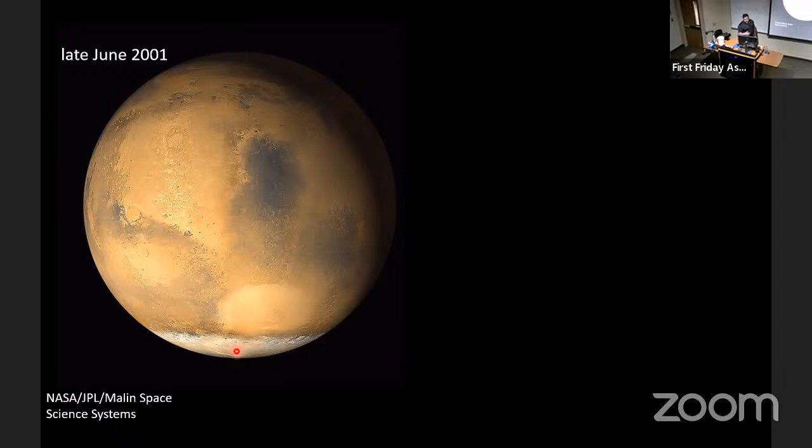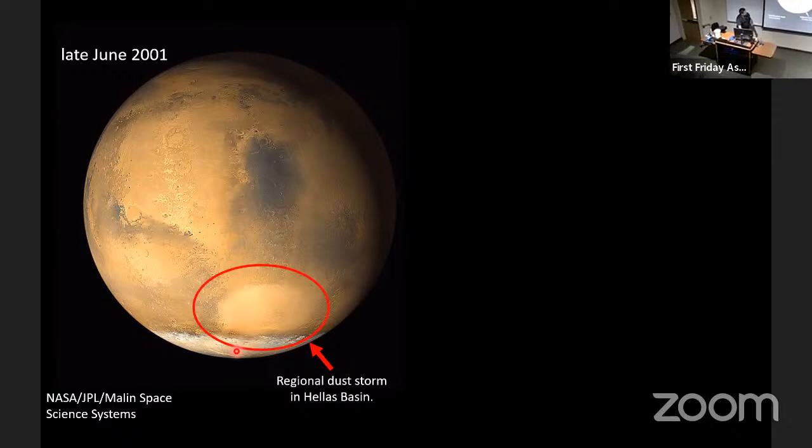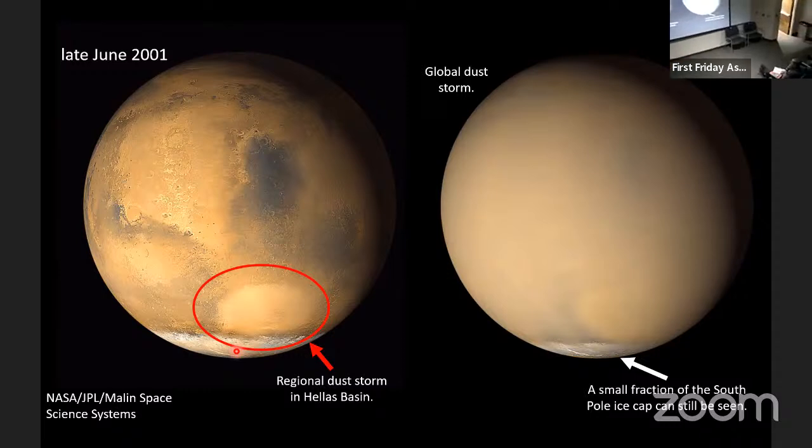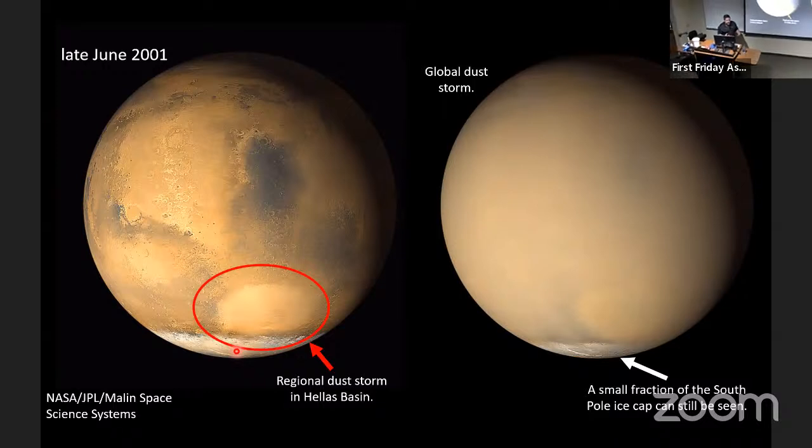In this image, we've got that seasonal regional dust storm going on. But just a month later, boom, global dust storm. This is what I find exciting about Mars: it has storms that we don't even have. We don't have anything like a global storm at all. So we're trying to understand why we get global dust storms on Mars, what controls them, what decides when you get them, because you don't get them every year. But they're fascinating because they really do fill up the sky like this.